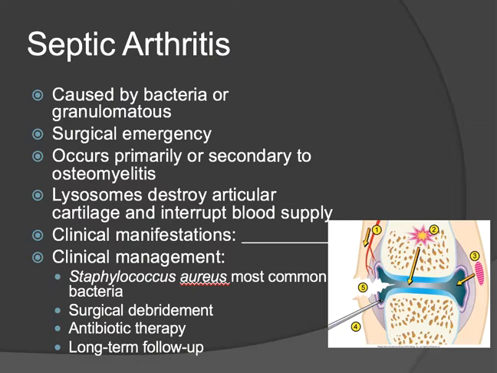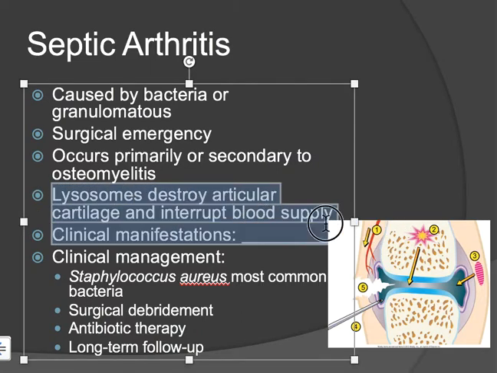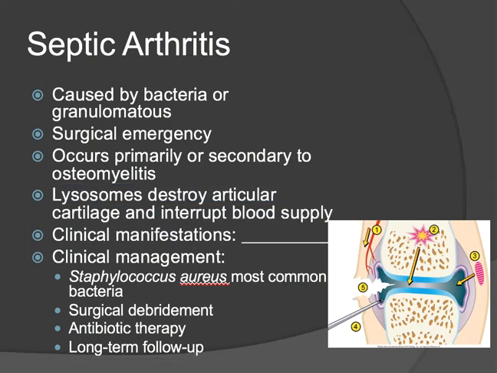Staph bacteria are the most common causes of it. Just like with traditional osteomyelitis, this requires long-term antibiotics, and surgical debridement usually to go in and carve that out. The thing that's special with this as opposed to traditional osteomyelitis is that this is all caused by our lysosomes. The lysosomes that go in to destroy the bacteria actually also destroy our articular cartilage. So that's this area right here.